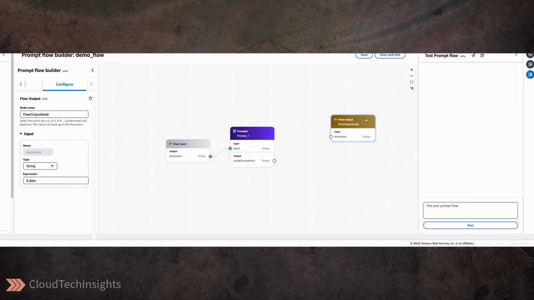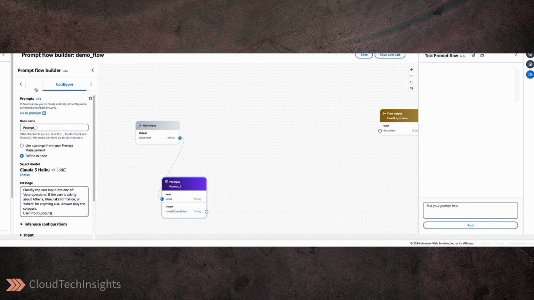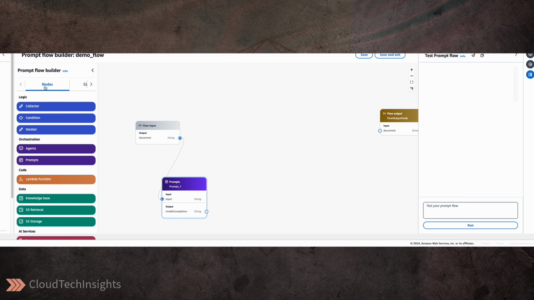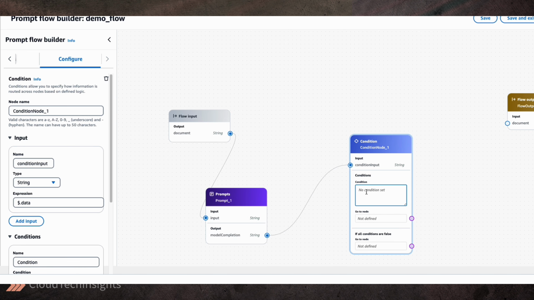Now, once the prompt is defined and it categorizes the variable, the next thing to add is the condition. So I go back to the node right here, pick the condition, and then connect this prompt to the condition. So now the condition gets the input in the variable called condition input string, and now you can define your conditions here. So when you define a condition here, you want to click on the condition.